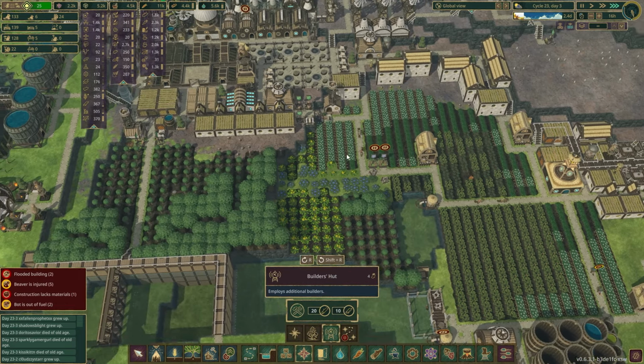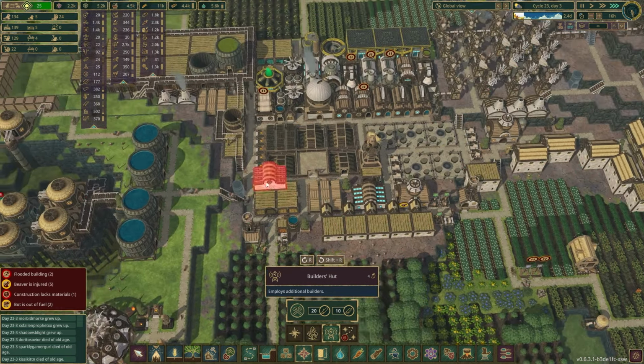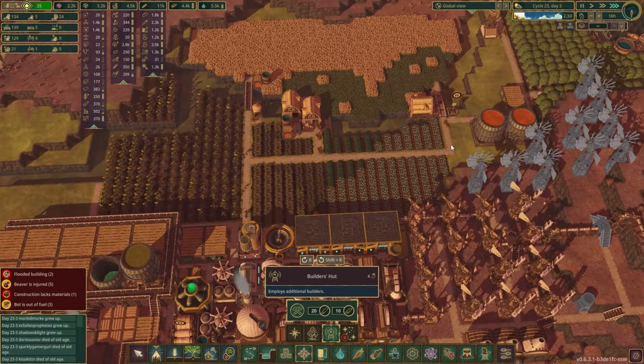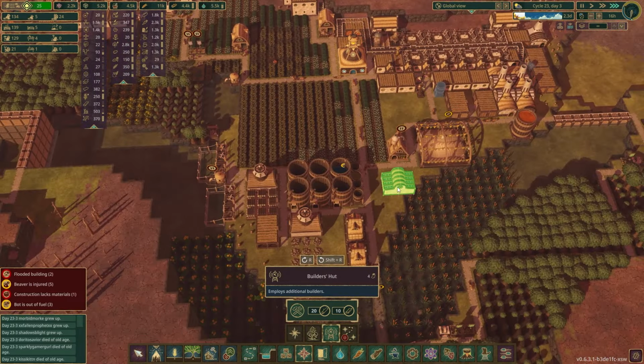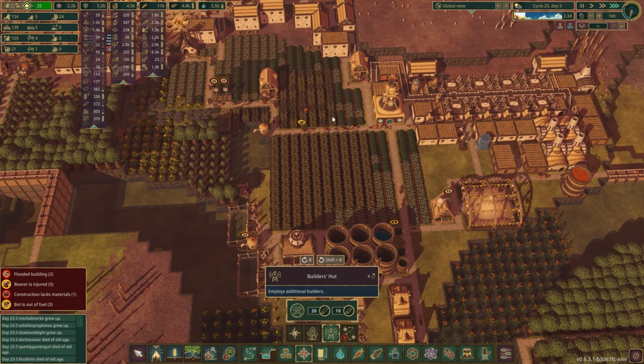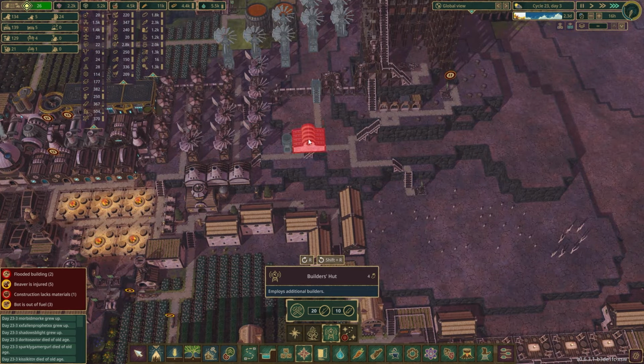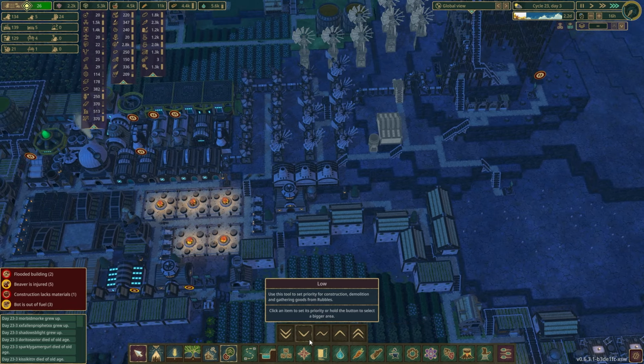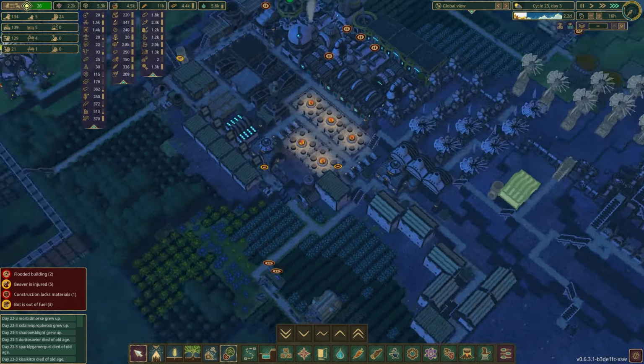It's in here, builder's hut. Where can we find a nice spot for that? I don't want to take the green space right there. Same for that. Come on, game, keep up with me. I believe in you. So get that in there. That's probably going to be a moderate bump.